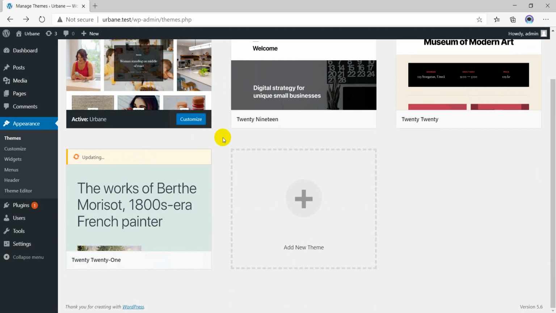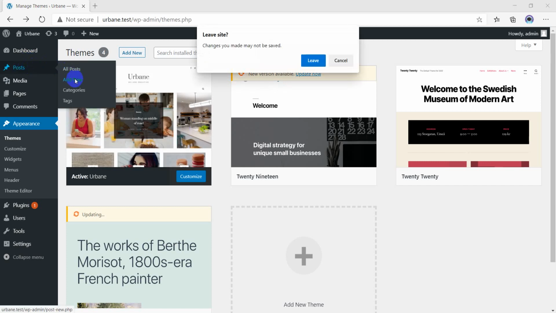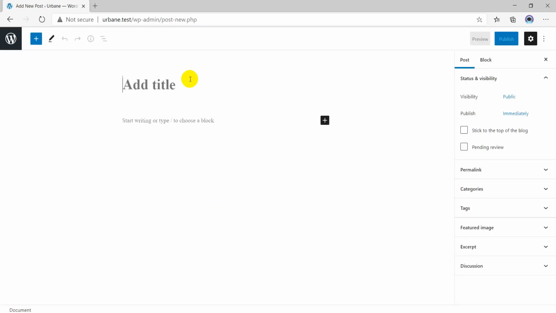Likewise, if you are using the theme Urban, you can go to Add New and install this theme, Urban. You can check out another video where we have mentioned everything about this theme. If you install this theme, you'll get some patterns to include in your page or in your post, and that will be really helpful. So if you go to post here and click on add new, then you can add block patterns or content.